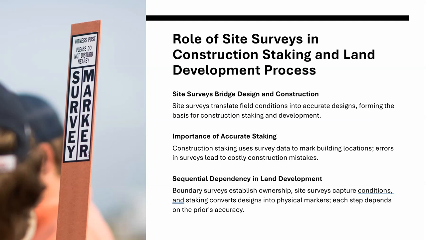Think about this chain. Boundary surveys establish ownership. Site surveys capture conditions. Construction staking translates designs into physical marks, and construction builds upon those marks. Each link depends on the integrity of the one before it. If you, as the drafter, weaken the link at the site survey stage, everything that follows will be compromised.